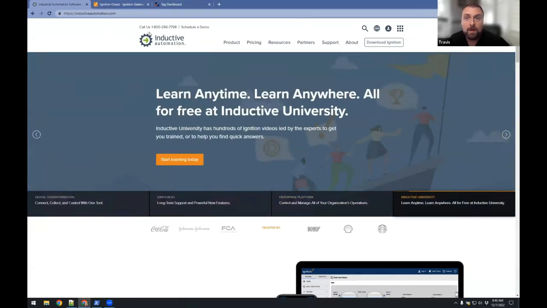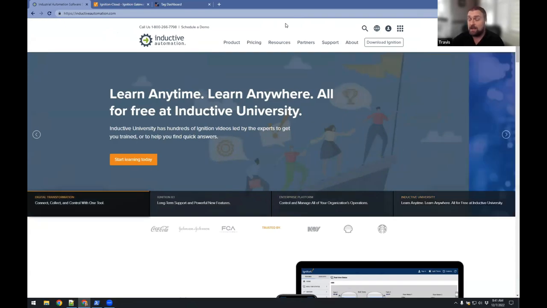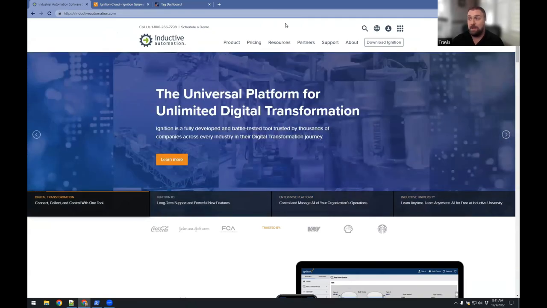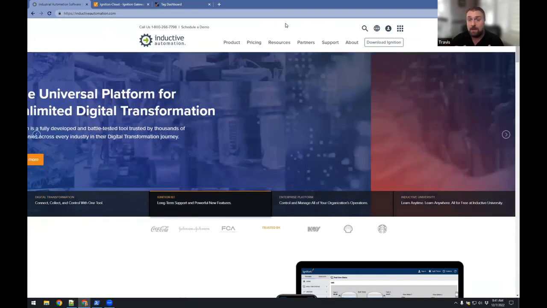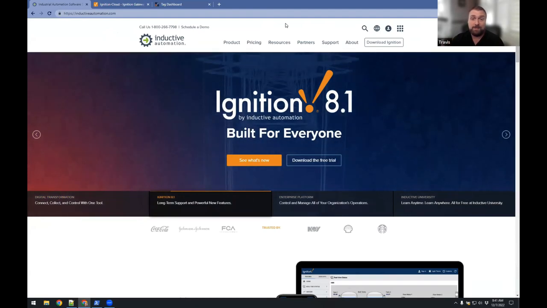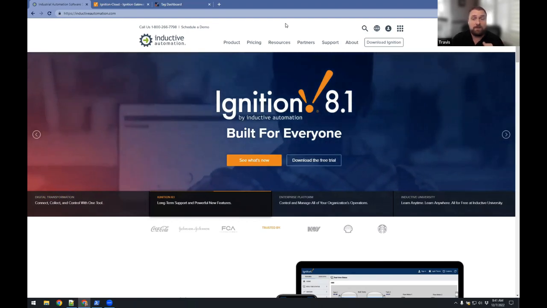Yep. Okay. So what we want to do here today is show you from scratch how we can get all this up and running. Literally, install Ignition, connect to a PLC, build those data models, and plug in MQTT, get it published up, all of that very easily. And then I'm going to take you through how we can build those models in Ignition. And once we push that button to publish it, Arlen will take over and show all the possibilities there in terms of going to the cloud.